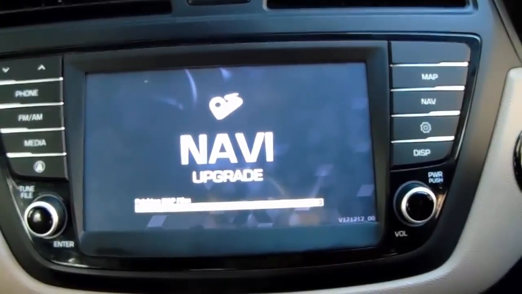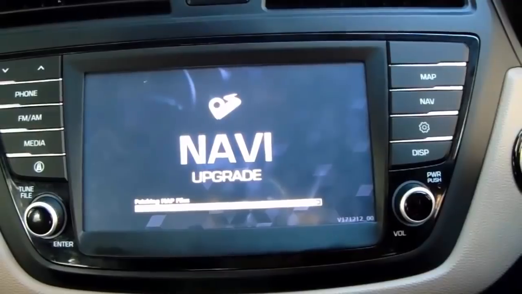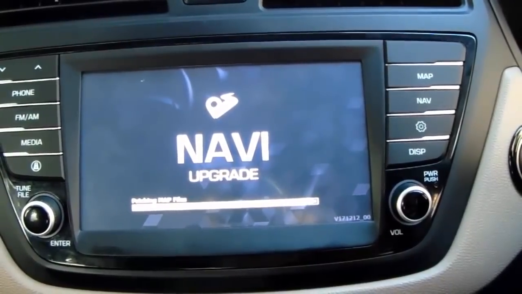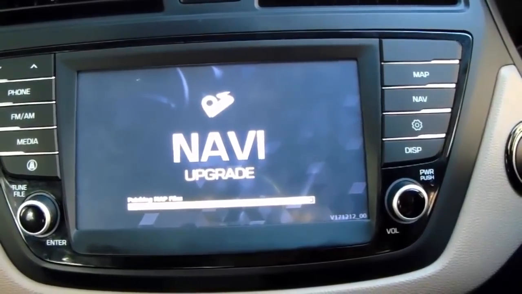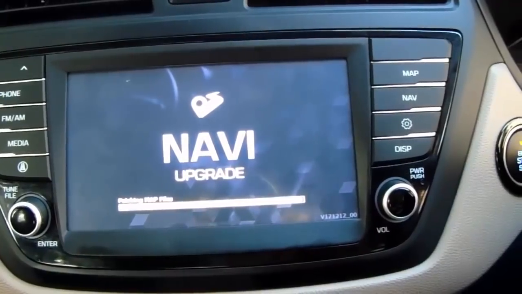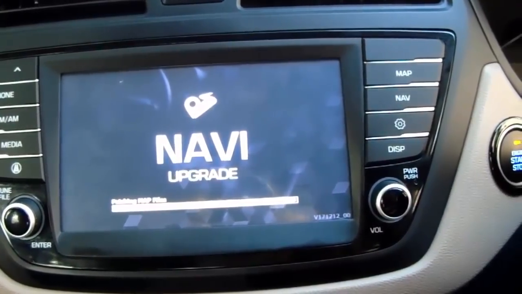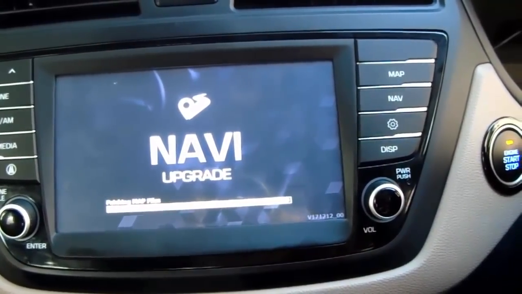So there's a possibility they will provide this update from the service center only for those models which were released after March 2017, which already have mirror link and Android Auto. So you have to insist that they install this.